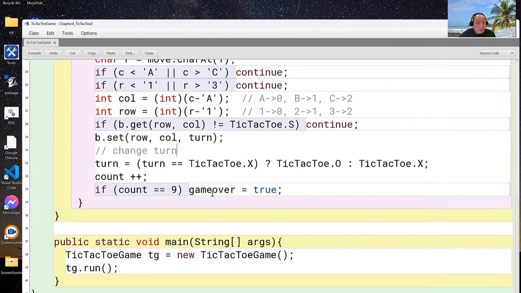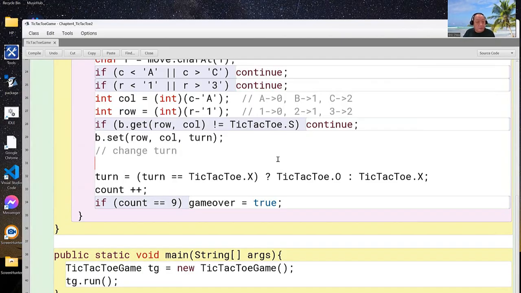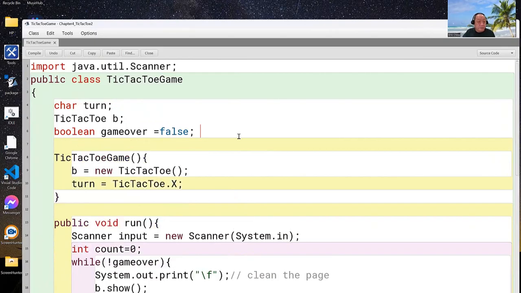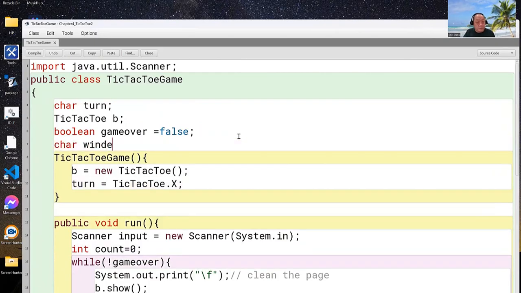So right here, you check the game over: if count equals 9, you will have a game over. Okay. So winner, initially we set it to be the, okay, let's put it into the constructor.